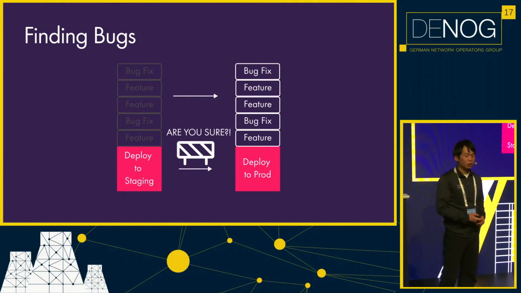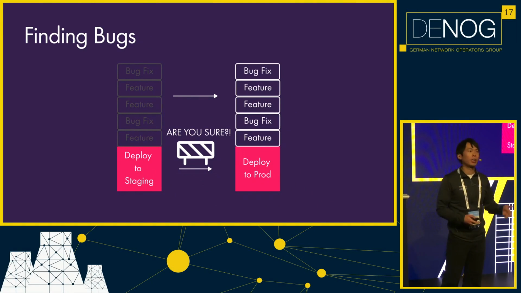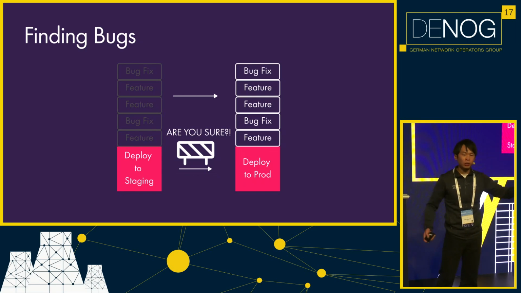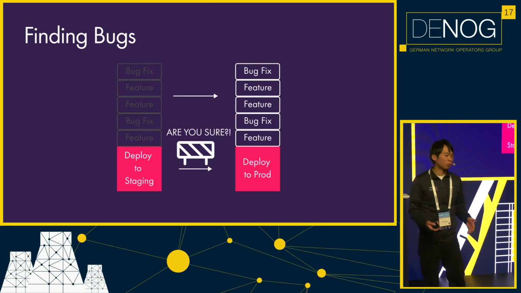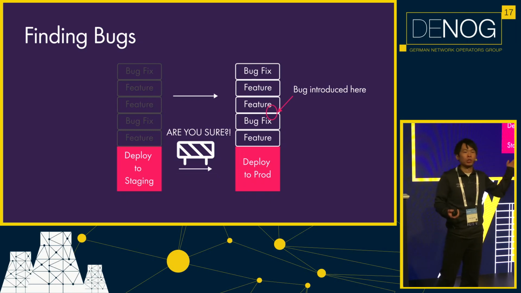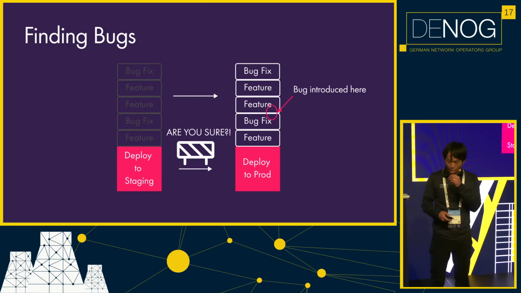Another issue: if you put out 5, 6 features, bug fixes, changes all at the same time, it's very hard to find a bug. Because if you look at it, you made so many changes, now there's a bug, where did it come from? It's a bit harder to find, and maybe it's an interaction between 2 different changes and whatnot. So you get these kinds of problems.